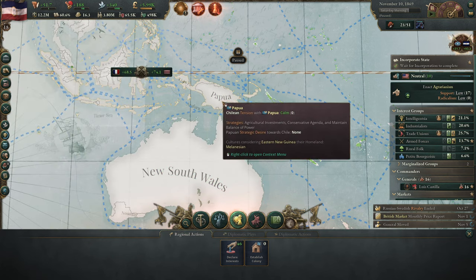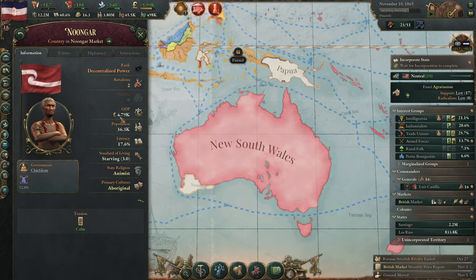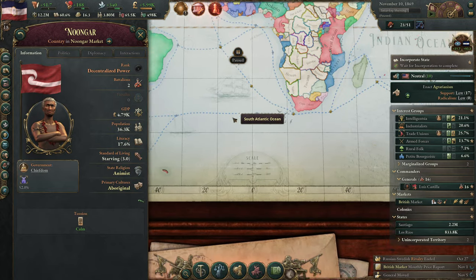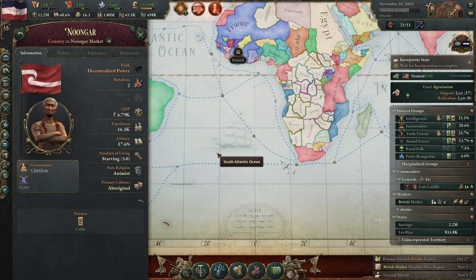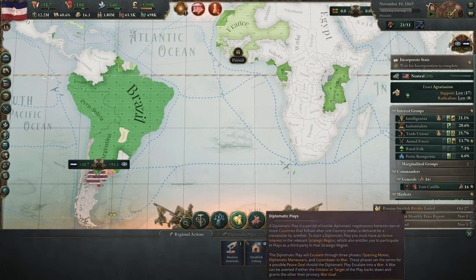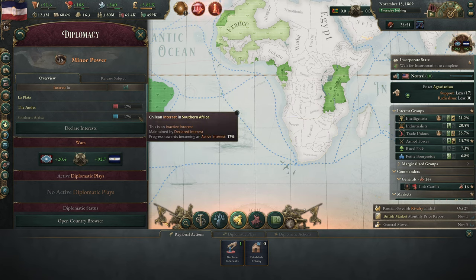How much population is there here? This is all colonizable here. 556k, okay. 36k down here. So I could colonize this bit if I want to. I could colonize Africa a little bit. Africa probably makes a bit more sense. Okay, let's see if we can colonize some Africa. We just need to declare interest. And then we can do it. I might have to wait a bit first, or I might have to increase my range or something. Yeah, right now I just need to wait until this goes to 100.